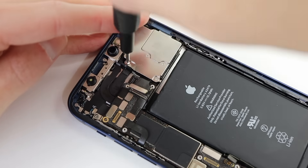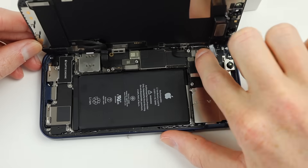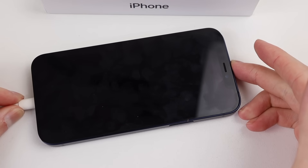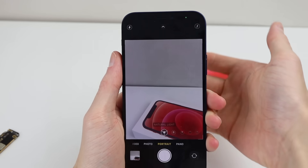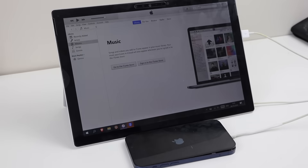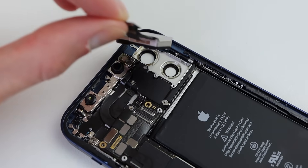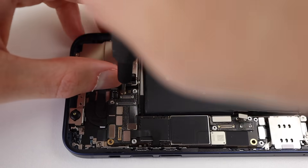To ensure nothing inside the phone was conflicting with the camera after swapping the logic board, I'm going to swap only the cameras between the two phones — so everything inside the blue and red iPhone will be absolutely original except the cameras. It's hard to believe that even using genuine parts from two brand new phones causes so many issues. With our cameras swapped across, I reassembled the phone. Again I ran into the issue where the phone wouldn't turn on with the power button and had to use the charger. Using the charger it fired right back up, and portrait mode is now just as it was before — completely unusable. So nothing else is affecting that camera; it's purely just not compatible between different iPhones. Running it through a factory reset using iTunes confirmed the same issue occurs.